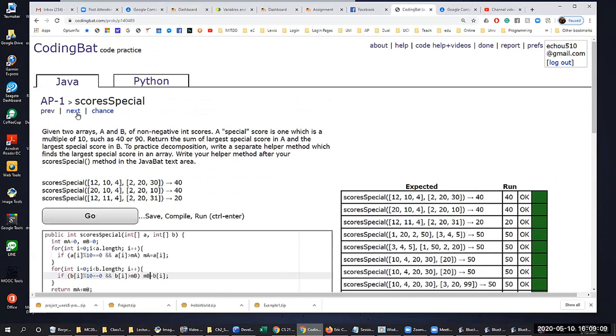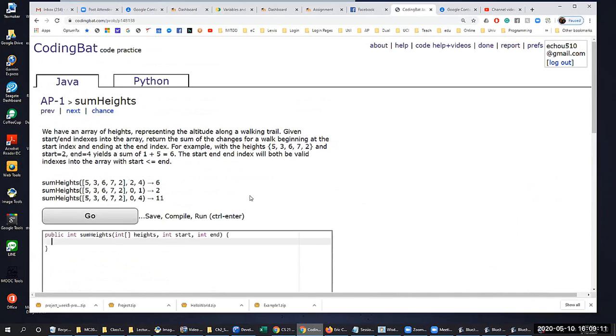Okay, no, next one. Next one, Jessica, please. Sum height. So I made an integer changes and initialized it as 0. And then for a for loop, I start at start and end at end, but it's not inclusive to end.